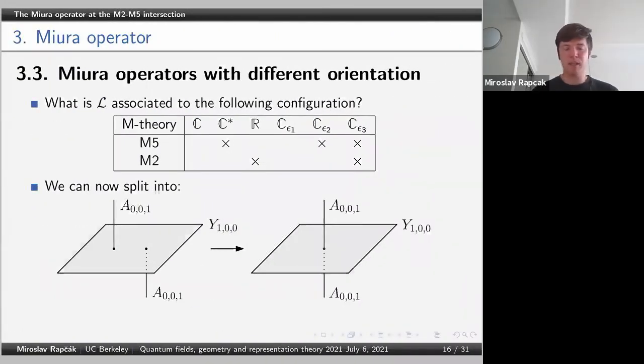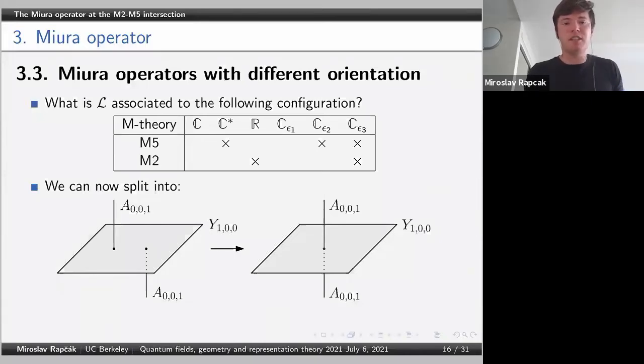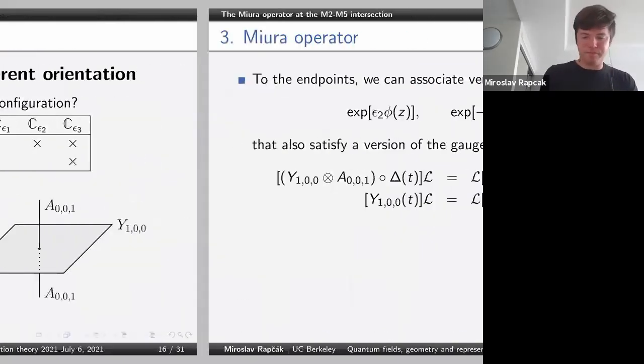So let me now tell you what happens if you have this qualitatively different configuration where the M2 brane and M5 brane share a direction inside this compact part of the space-time. So let me now investigate the following configuration of branes. This is a qualitatively different configuration, since now the M2 brane can actually end on the M5 brane, and we can split the two endpoints. We can separate them. Or, put it reversely, if we have two M2 branes ending from one side and from the other side on the M5 brane, we can fuse them together to produce an operator associated to the intersection. And that's a procedure that we are going to use to derive what the generalization of the Miura operator should be.